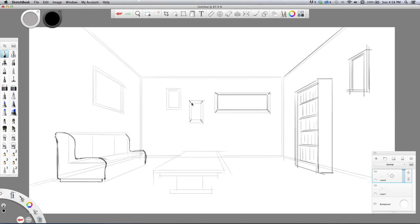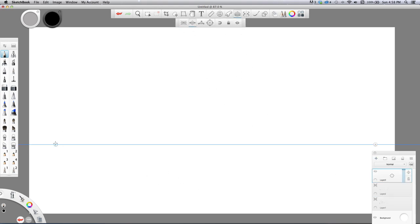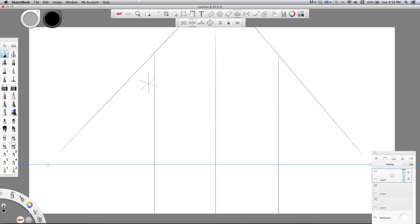So there's a quick one-point perspective room. Giving it some bends and curves around the edges makes it look a bit more appealing. Now I'll show you two-point. I won't bother with three-point — if you know comics you know what they are, I'm just showing you how easy they are to do. Add another layer, grab the perspective ruler, go to two-point. Move your horizon line where you want it — you can tilt it for more dramatic effects. Let's lower it way down so we're looking up at the object more, then begin drawing. For a very extreme upshot of a building we'll do the middle and sides like that.